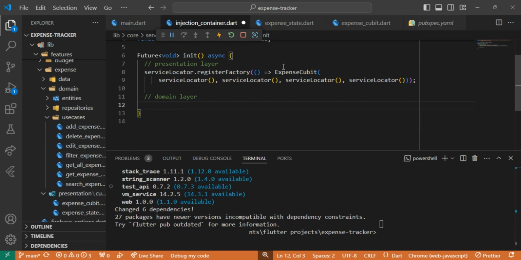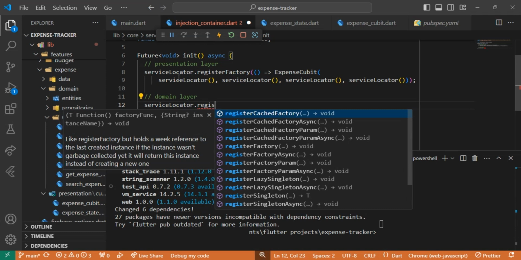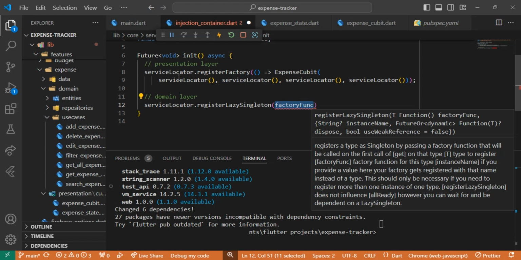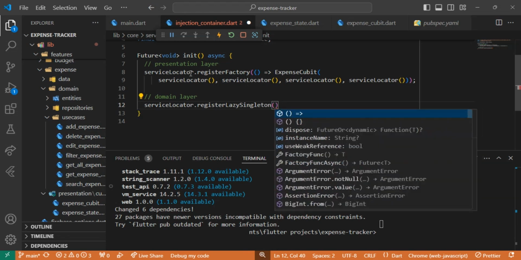So ganun pa rin actually yung gagawin natin, service locator, and then register lazy singleton, and then just like what we did, you can actually control space this, tapos merong lalabas na arrow, open close parenthesis and with an arrow.